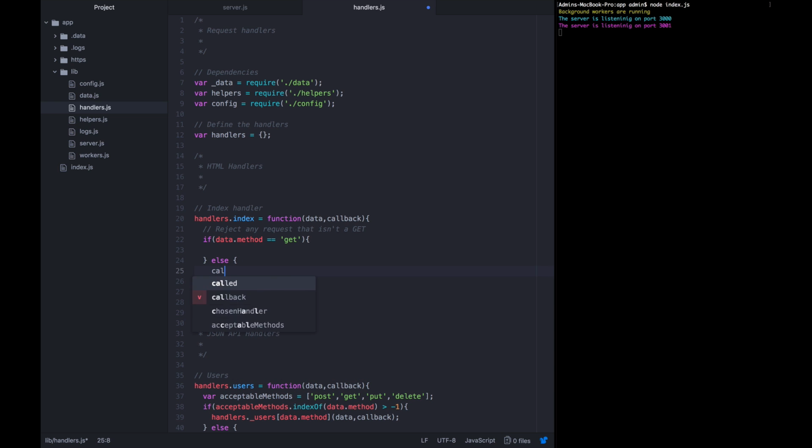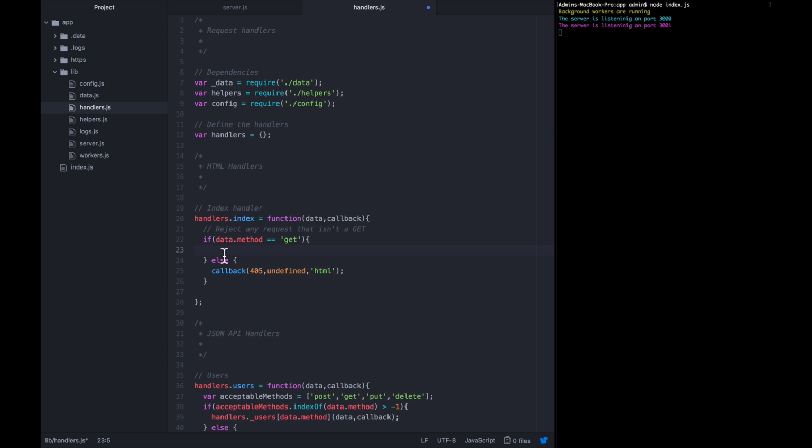Otherwise, we want to call back 405 undefined and an HTML string. Simply saying 405, that method is not allowed, but we're going to tell you that by serving an HTML content type and the 405 status code.